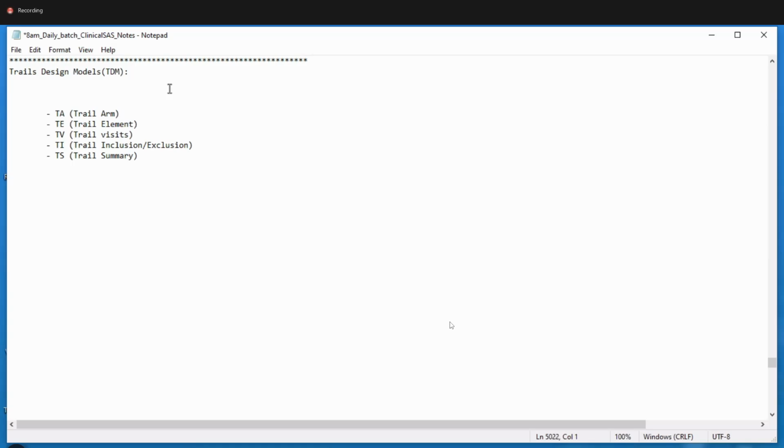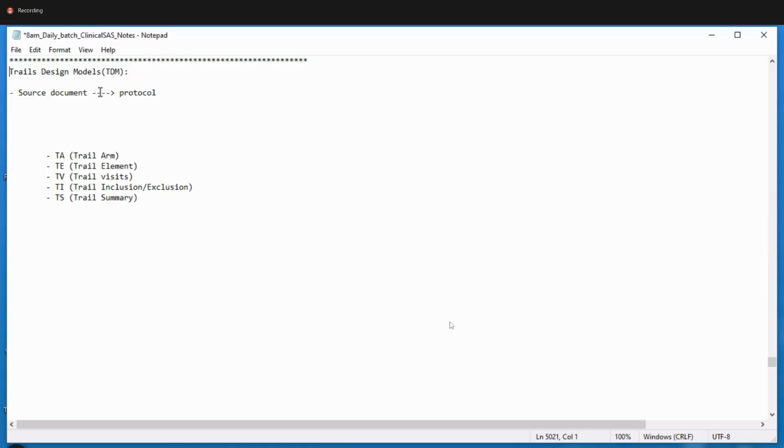So here your source document will be your protocol. For all these trial design models, your source document will be protocol. Very, very important point in the trial design models.